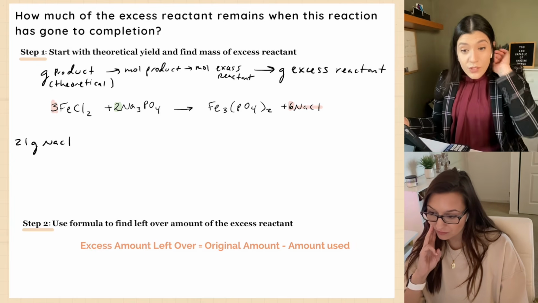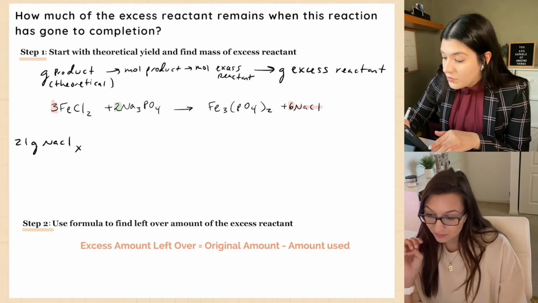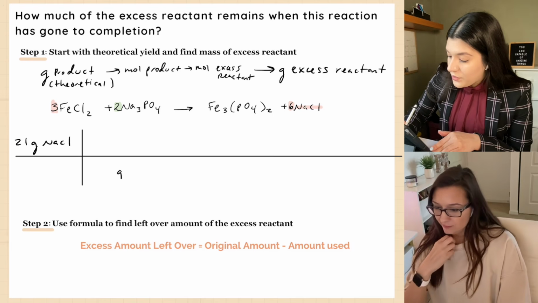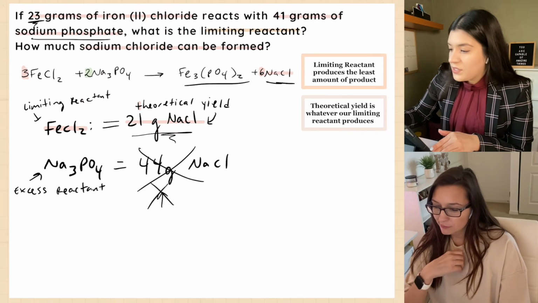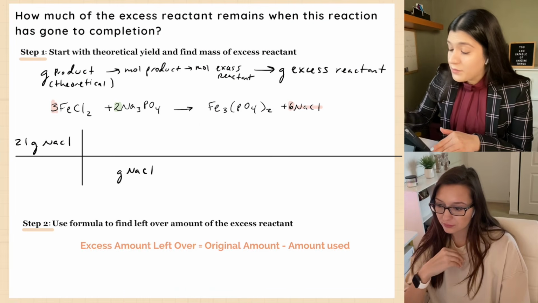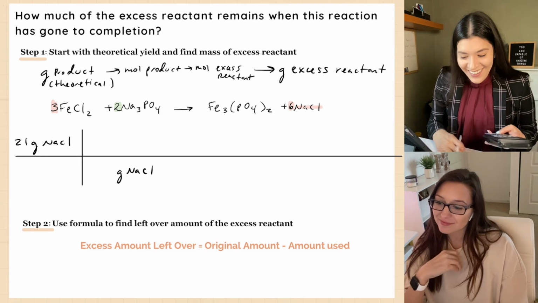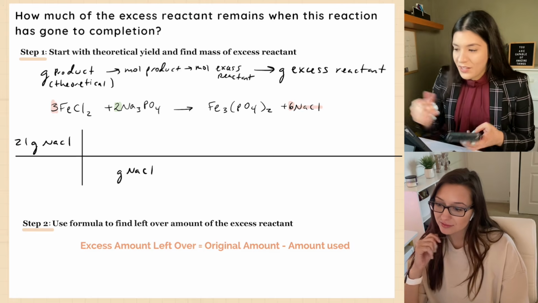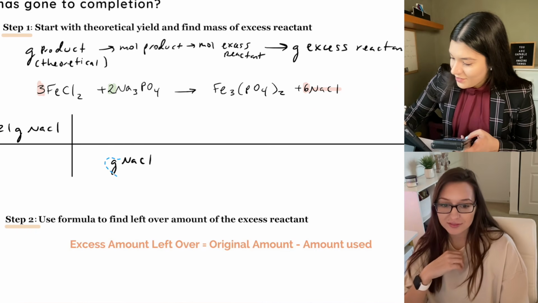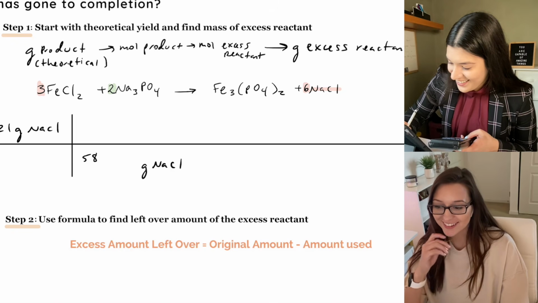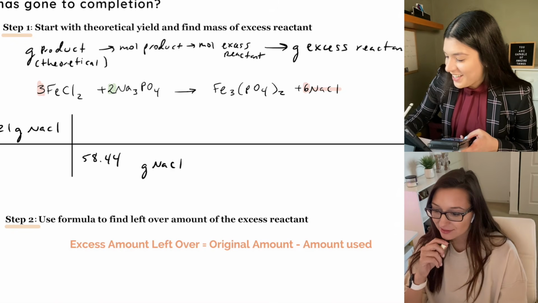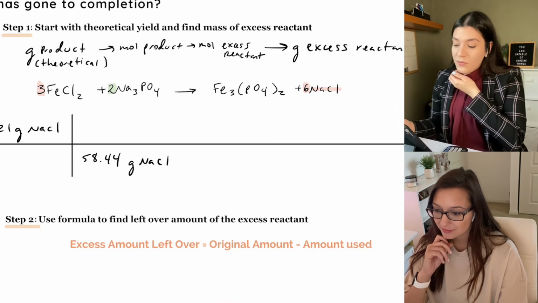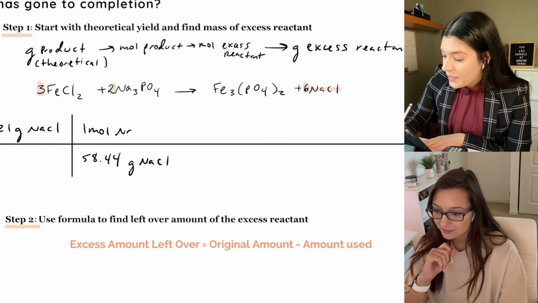Same sort of concept. I'm now going to go to the moles of the product using the molar mass that we previously found. So let me set this up. I put the grams of NaCl. Actually, I deleted it. I have to redo it. So that was 22.99 plus 35.45. I used to have a lot of these memorized back when I was tutoring every single day. It's coming back to me again. So that was 58.44, and this is for 1 mole of NaCl.